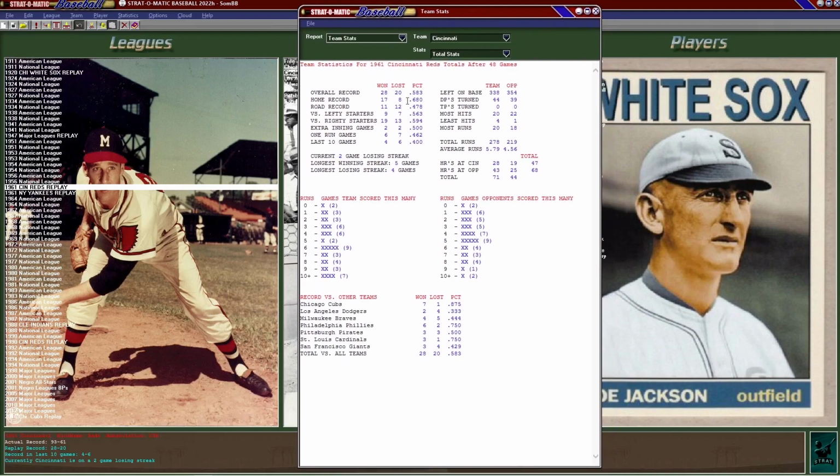And there's more ways to get to this than that. But it gives them their overall record, home, road, versus lefties, righties, what they are in extra innings, one-run games, how they're doing their last 10, longest winning streak, longest losing streak, double plays turned, triple plays, most hits, least hits, how many runs they scored. So we've been shut out twice now. We've shut out our opponent twice.